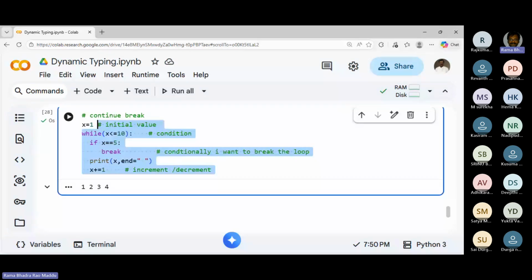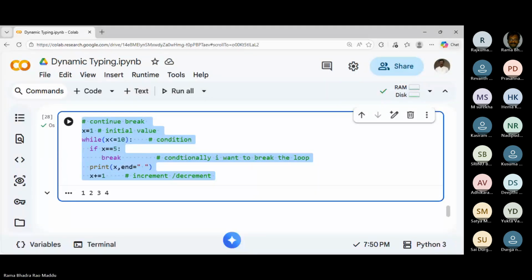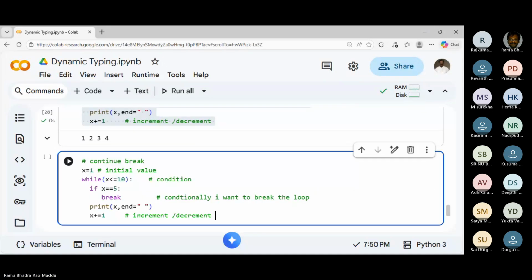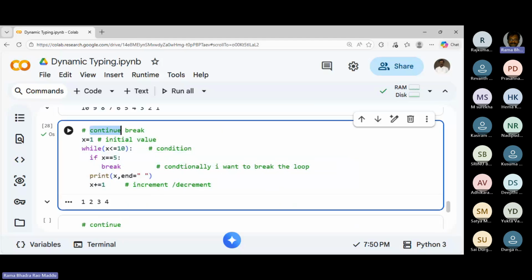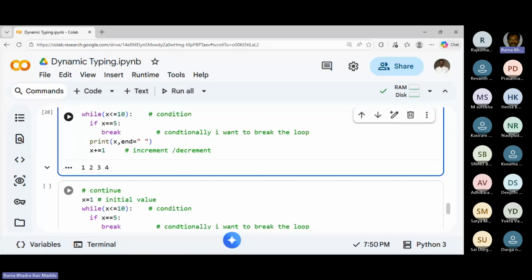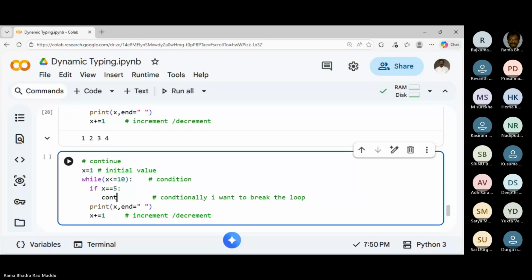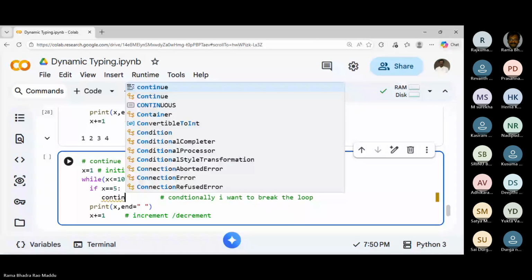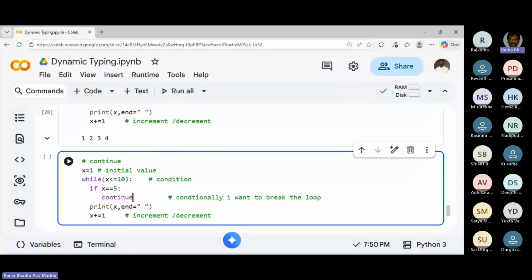It is one way, and another one is continue. How to use continue? What is continue? Conditionally skip, not break. Maybe in your school days you remember the afternoon continuation.